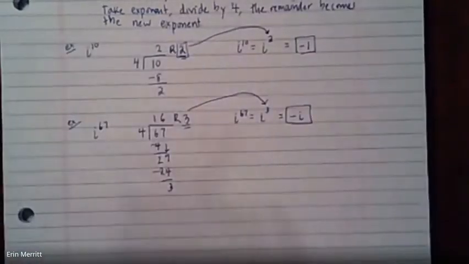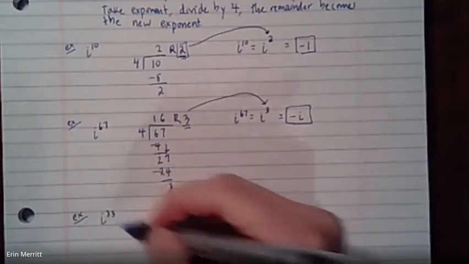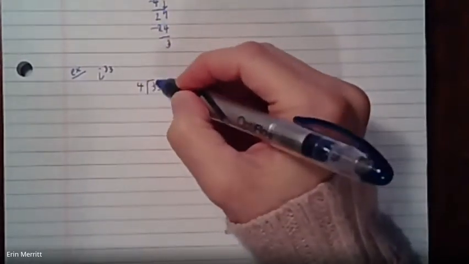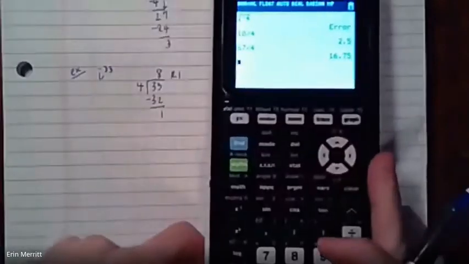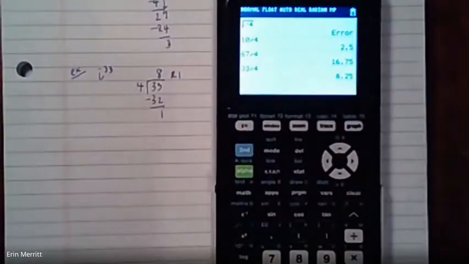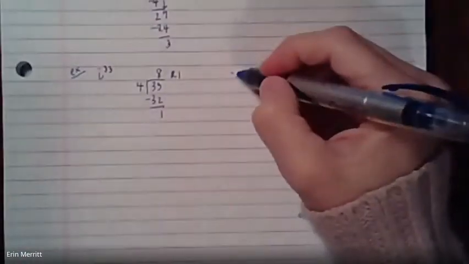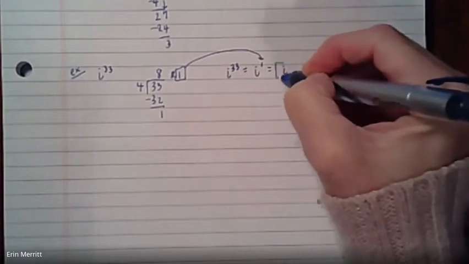Right? So what that means is if I give you one last example, just so you can see all the cases, let's do i to the 33rd power here. If I take 33 and divide it by 4, that would go in 8 times. We get 32, and you get a remainder of 1. Well, if I grab my calculator and do 33 divided by 4, there's that remainder of 0.25, all right? So as a little reminder, let's finish this guy though. i to the 33rd would be the same then as i to the 1st, which is just plain old i here.